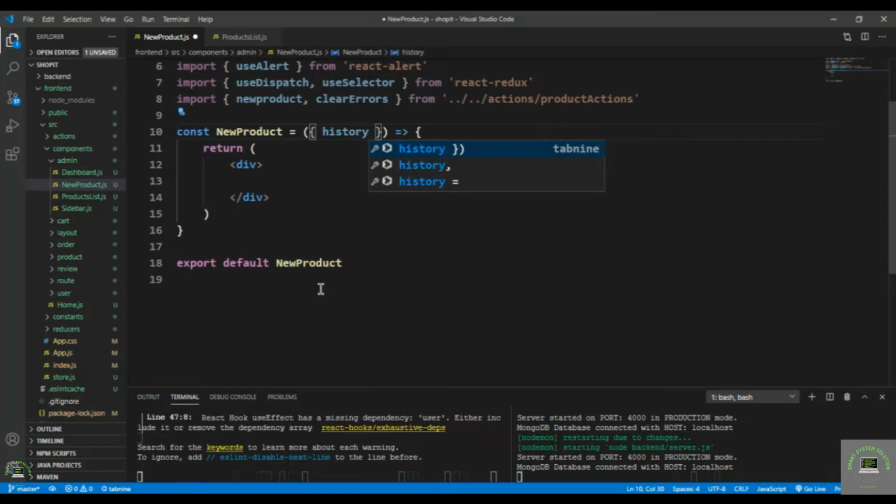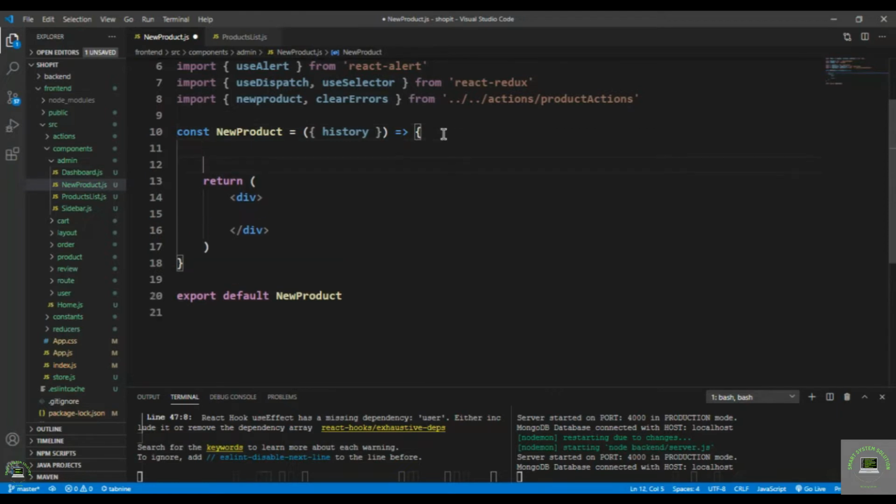Okay, and then let's simply create here some variables.